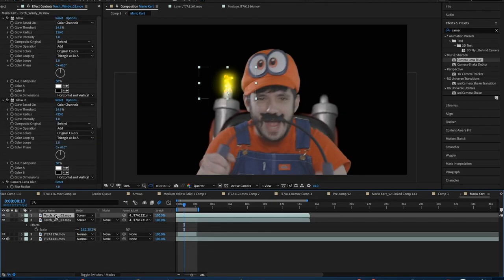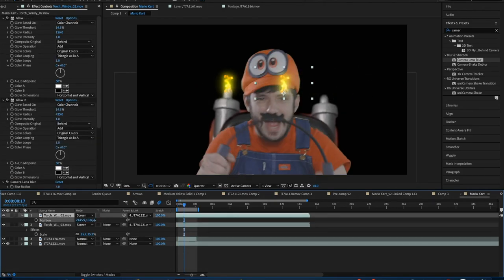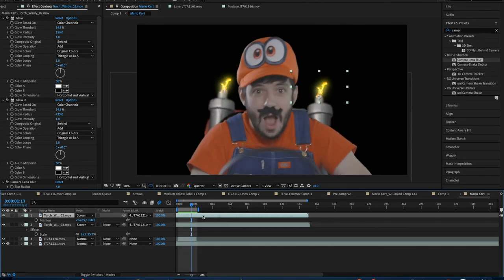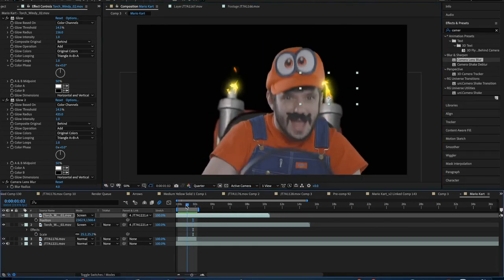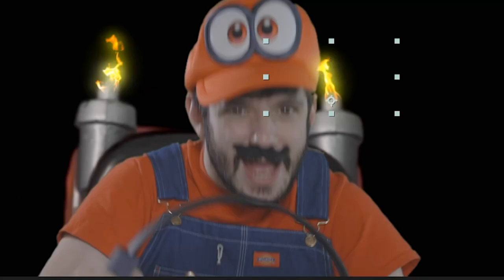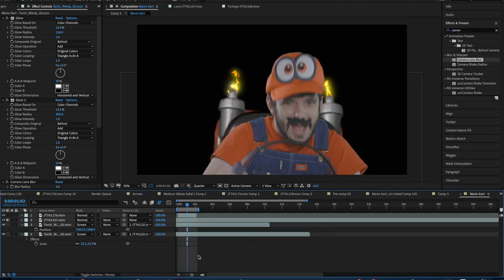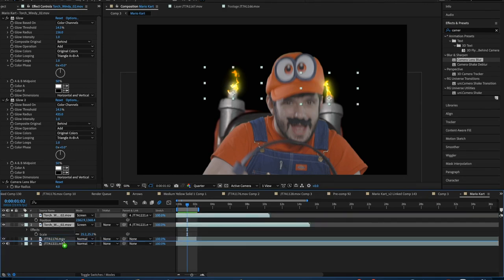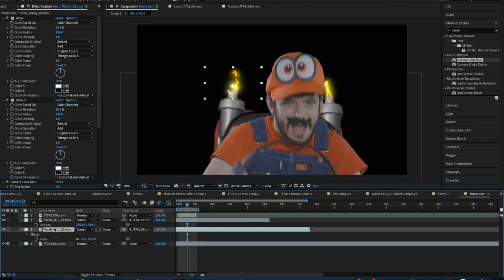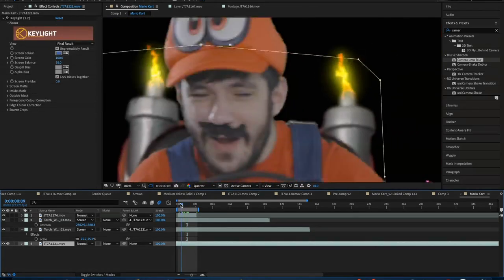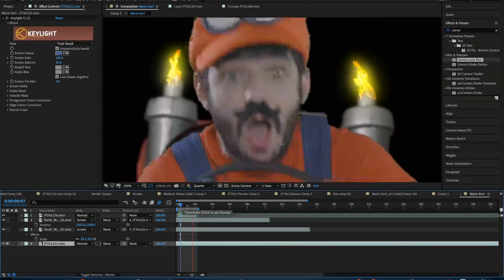And obviously we need two little flames, so let's duplicate it and push the other one over on this side. We don't want them to look exactly the same, so we're just gonna bump this over a little bit. That's a problem. Look, the flame is going over Mario's head. So we want to make sure these are layered all the way in the back. Not quite all the way in the back. Behind Mario and on top of the Mario Kart.